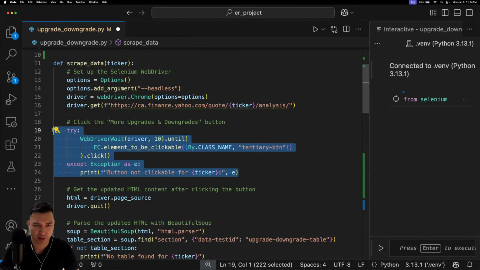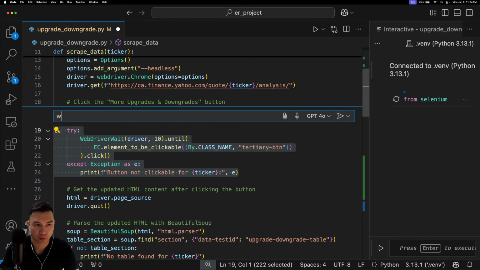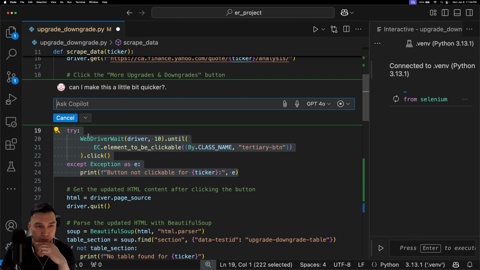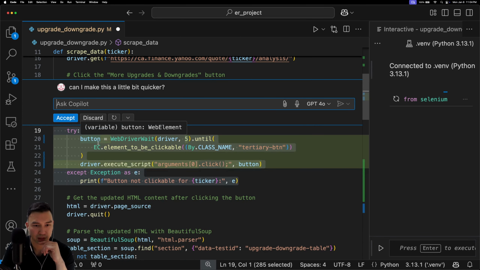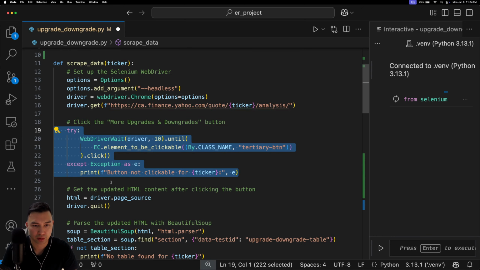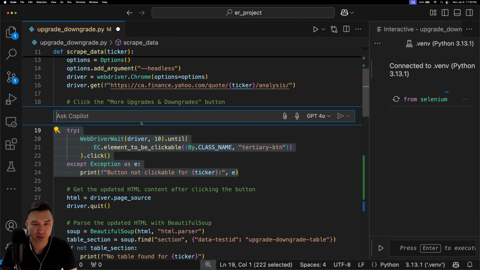Let's see what this does. Can I make this a little bit quicker? Let's try to implement it a little bit. What did it do different? So it just reduced.